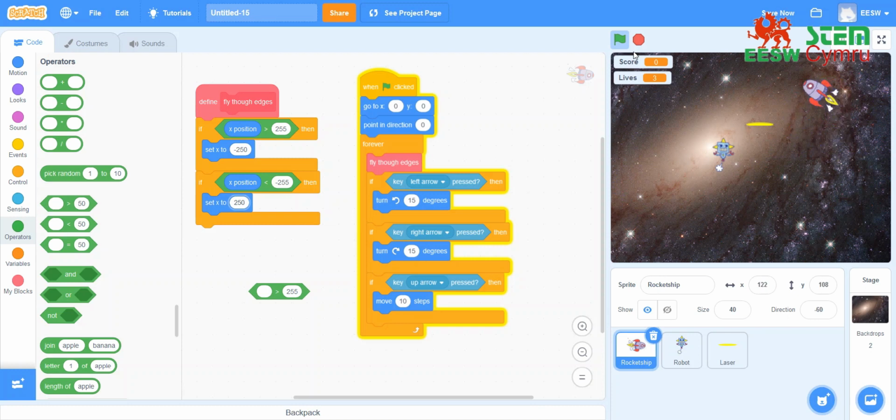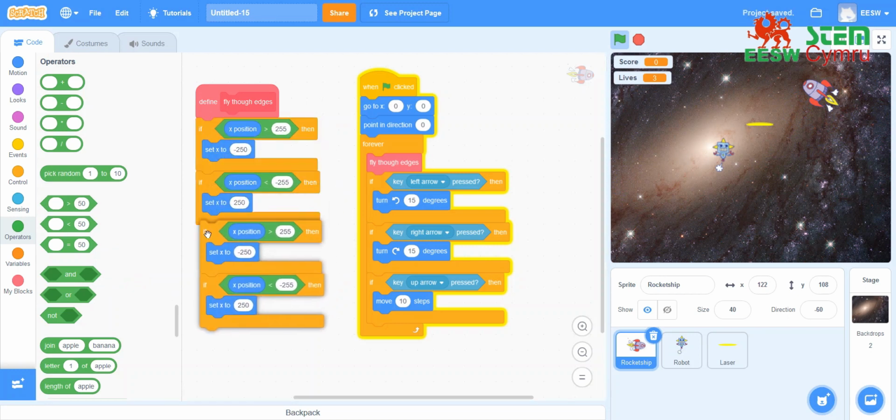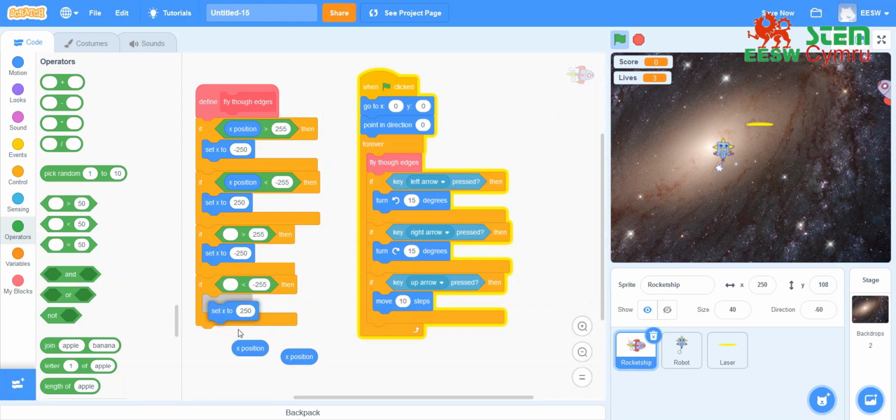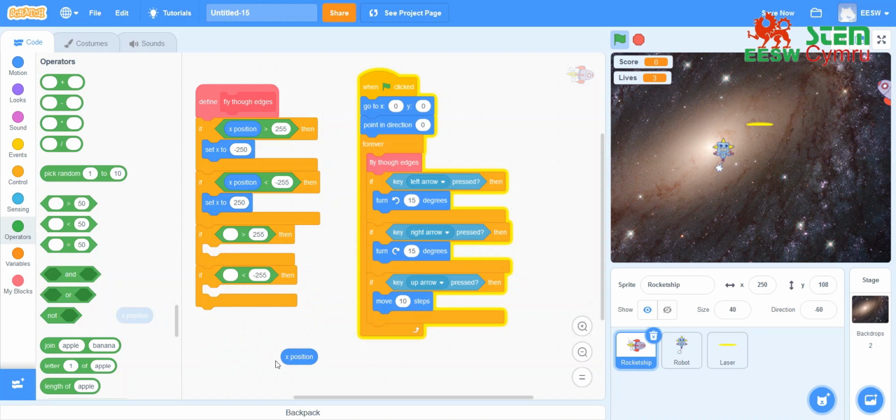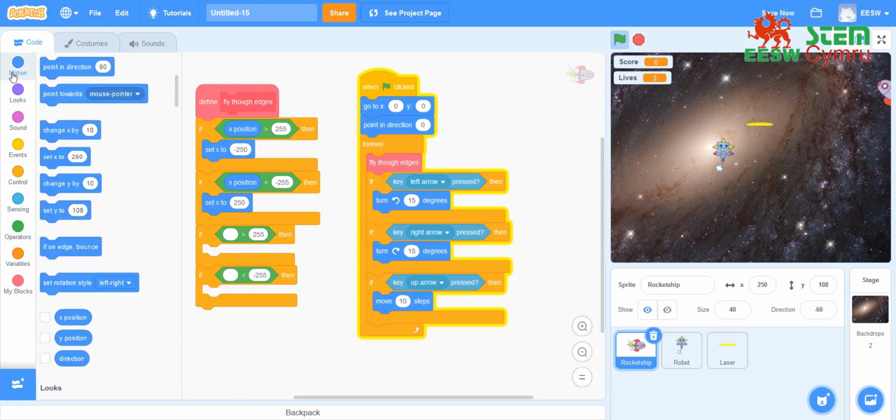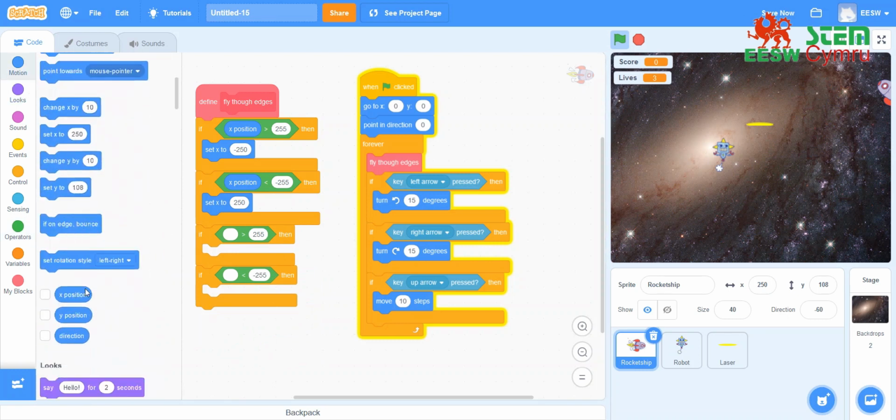All we need to do now is write the same code for the y position. So let's duplicate both of those. We'll take out our x positions, we don't need those now, and we'll put in our y position block here.